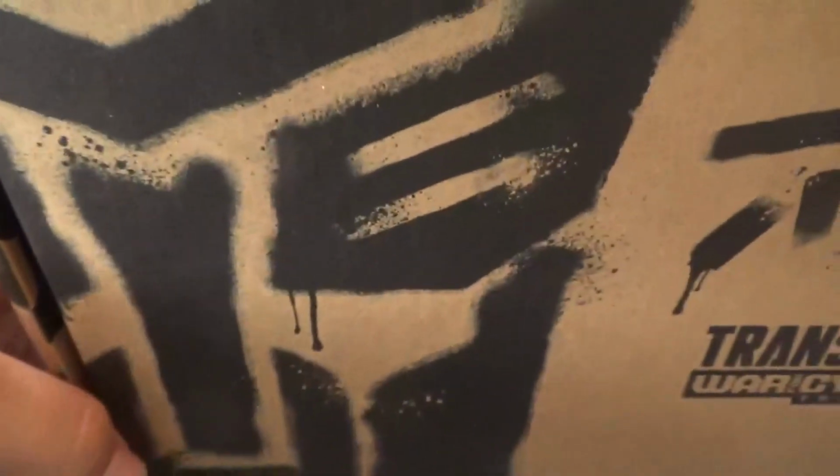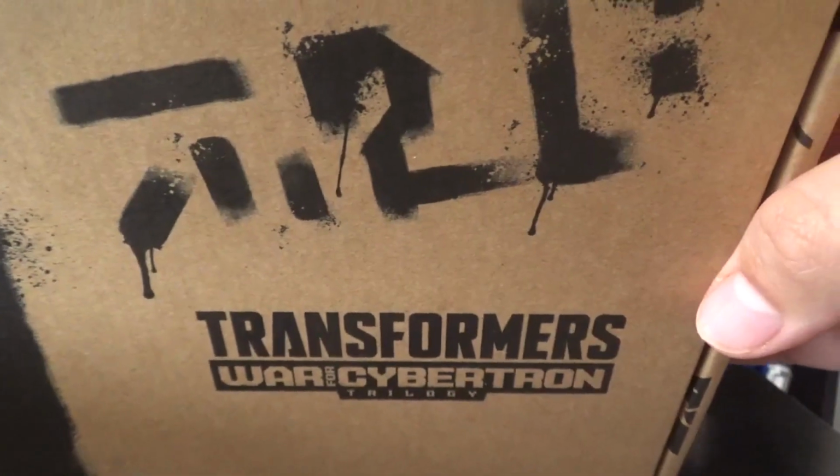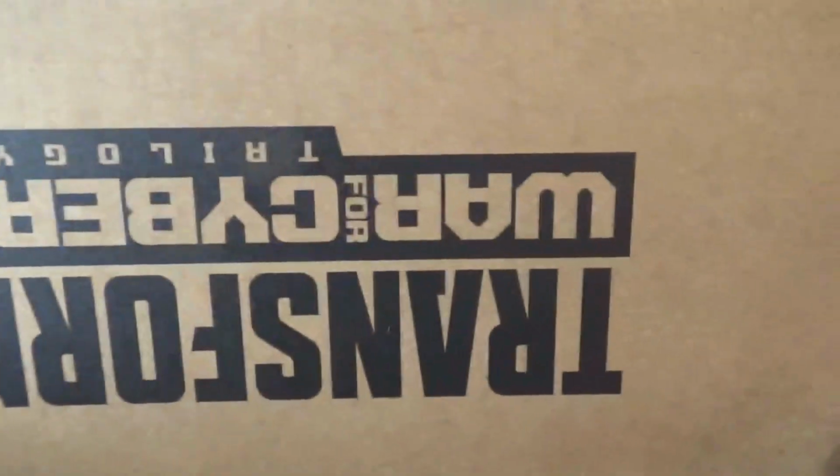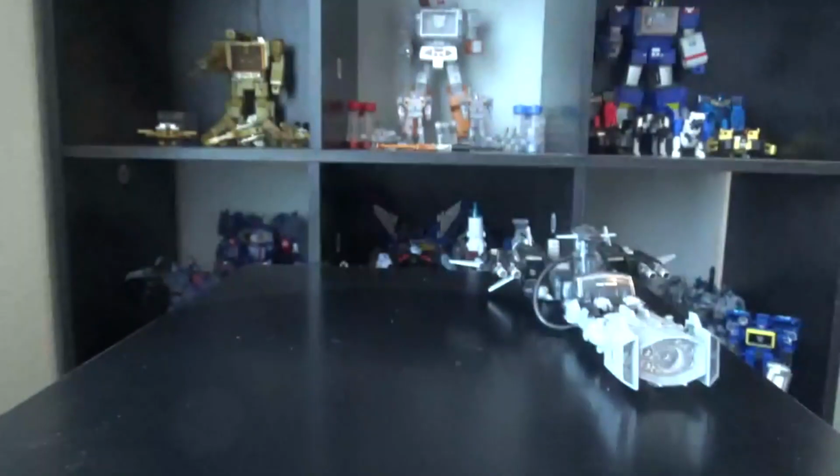What does that mean? Well, let's look at the spray paint here. Not bad. I still like it. I still like the way it drips. And we see here, we just have warnings and stuff. On the back, there's nothing. Up here, an upside down Transformers logo, and that's pretty much it.